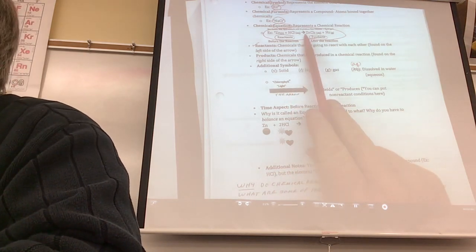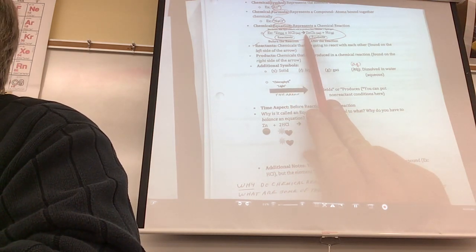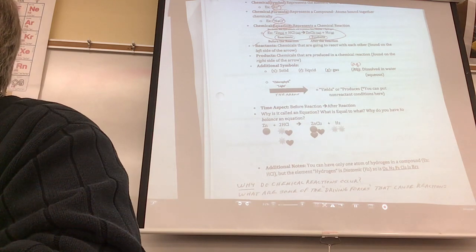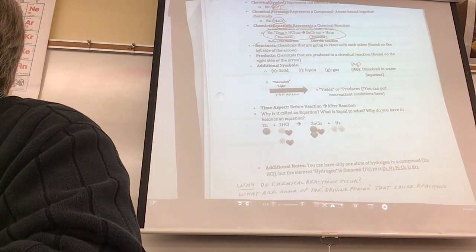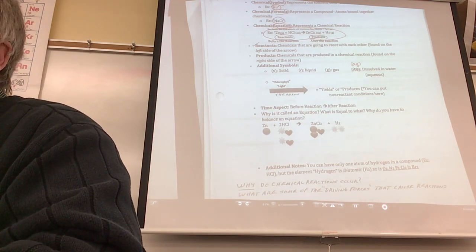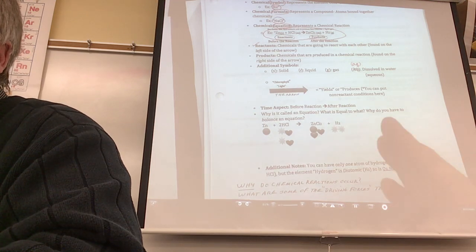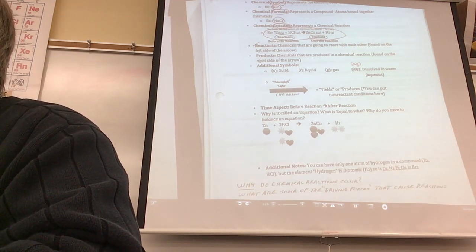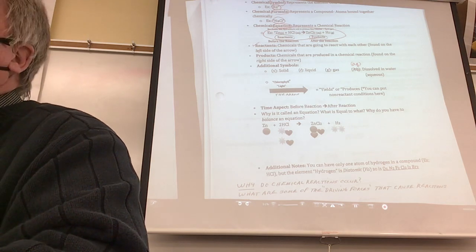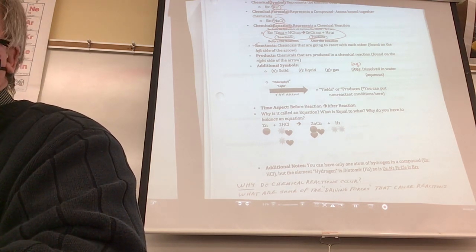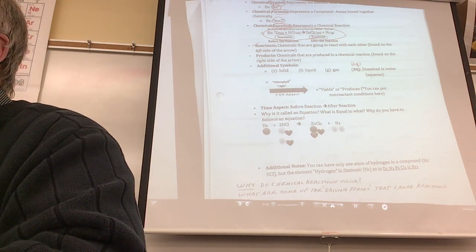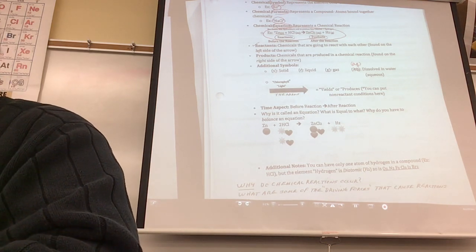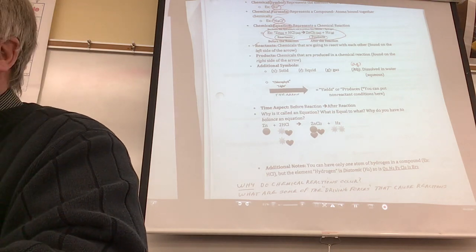All right, what about this arrow? What's the arrow mean? Help me out here, okay? Zach, I bet you had that. You had to have the arrow. Did they talk about chemical equations? Did you have chemical reactions? Okay. Anybody? You had this in middle school, didn't you? What's the arrow stand for? Yeah, it means yields, which is a fancy way. What does yield mean? It means makes, produces, forms. Get it? And that's what it means, all right?